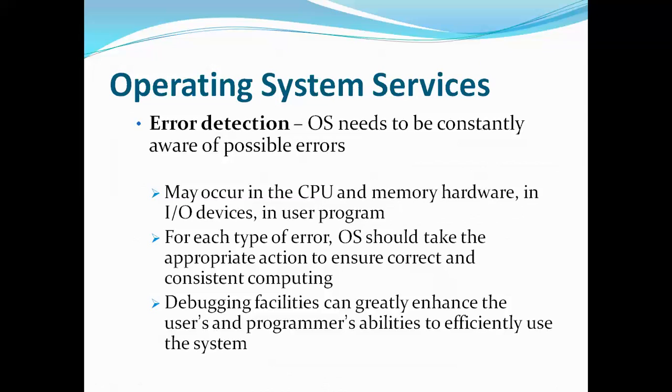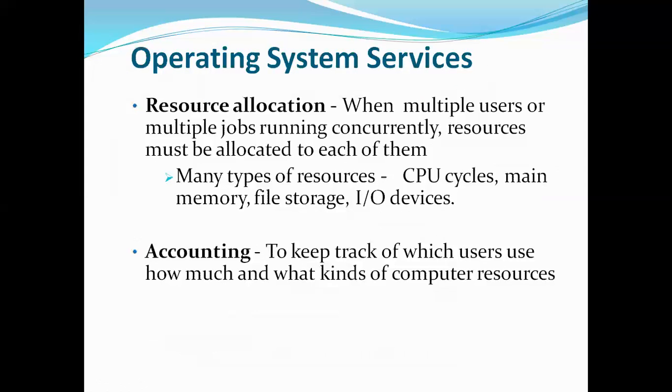Next is error detection. From the name you can guess, error detection support from the OS will help you in finding the errors in your programs, finding the errors in your hardware, IO devices, etc. So wherever the possibility of error detection is there, the OS will handle that and provide the user the information about the error. That is one more major service of the operating system.